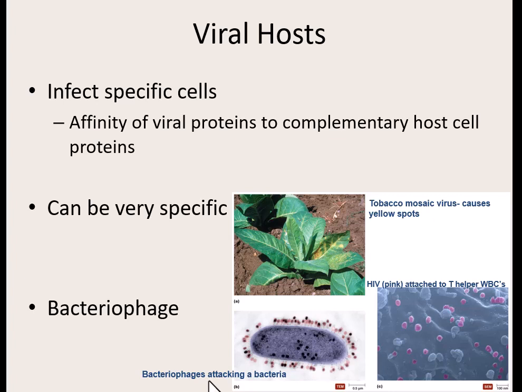Just an example, HIV only affects humans. And of humans, it only affects a very specific cell. It only affects T cells. And of the T cells that we have, because there are cytotoxic T cells and regulatory T cells and helper T cells, it only affects T helper cells. So some viruses are very, very, very specific for what cell in what host.